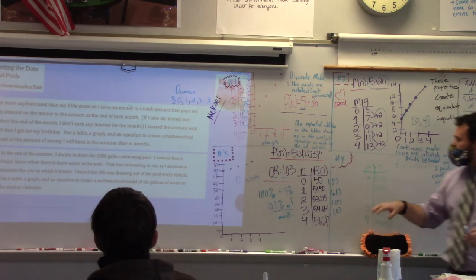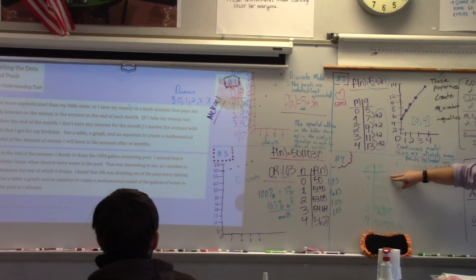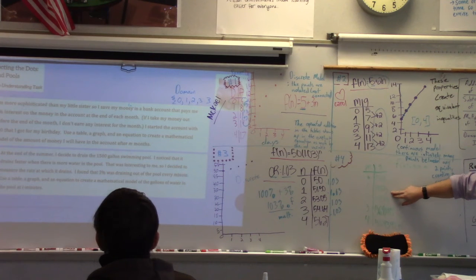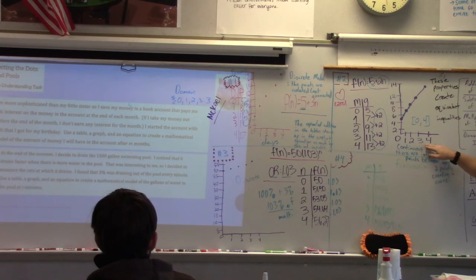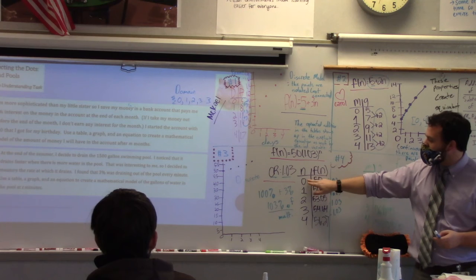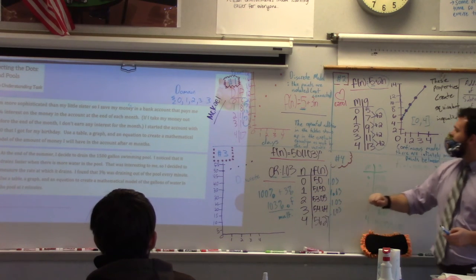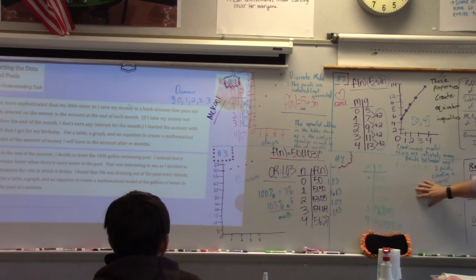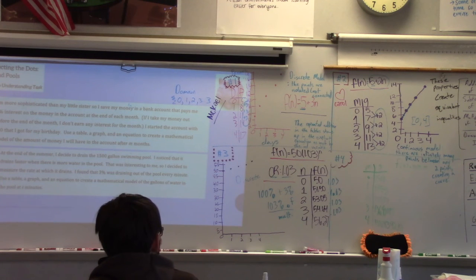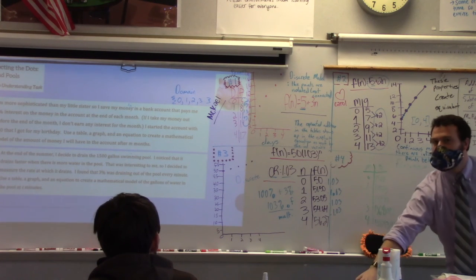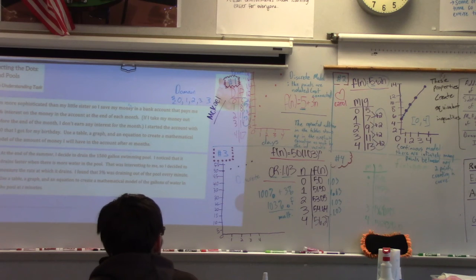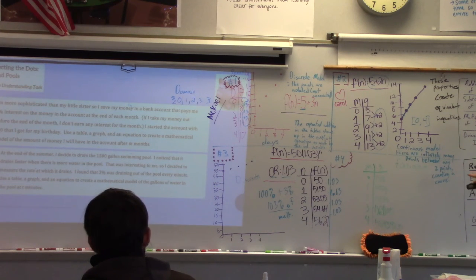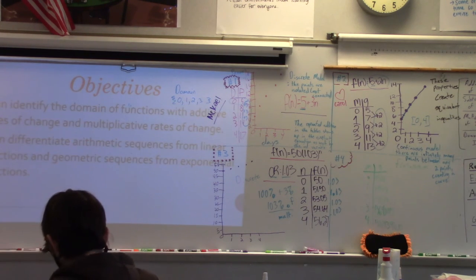But we then look at this one with the gallons of water. Is it just going to magically jump from 1,500 down to 1,455? No. So it's going to have stuff in between? Mm-hmm. So it's going to be continuous. So we need to recognize, again, my domain would just be 0, 1, 2, 3, 4. But this domain would be continuous on all real numbers. If you are not able to get all this information down, 1, I've recorded it so you can go watch it later. But 2, I'd probably take a picture of this to make sure you have all this information down.